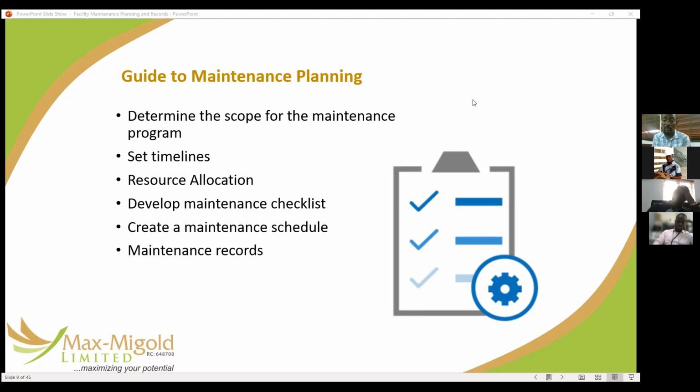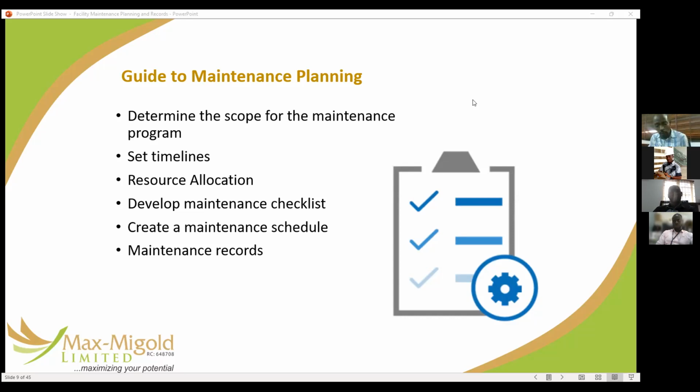That's the reason why, if you go to most factories, after the facility manager, we still have a maintenance planner. In some factories, they have a maintenance planner, a maintenance scheduler, a maintenance supervisor, and you have your maintenance guys. All of them work together and report to the facility manager. So when you are drawing up your maintenance plan, you need all of this: your planner, your scheduler, your inventory guy, your technicians. Then most of the time, you need your operations people, because they are the ones that will tell you when best they can shut down the factory for you. You can't just walk up to the factory and tell them, sorry, I want to shut down. No, it doesn't work that way.